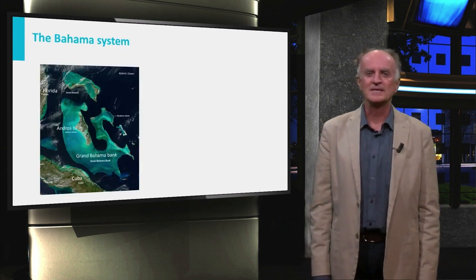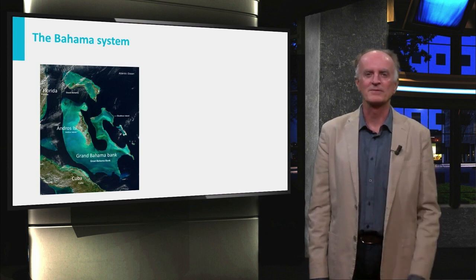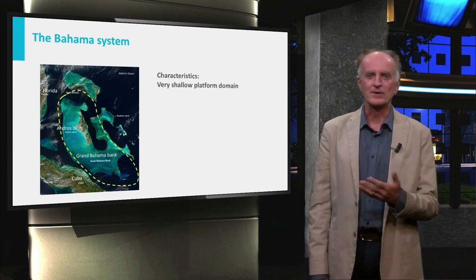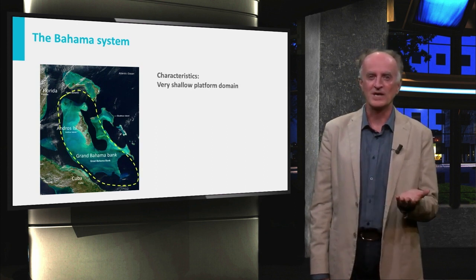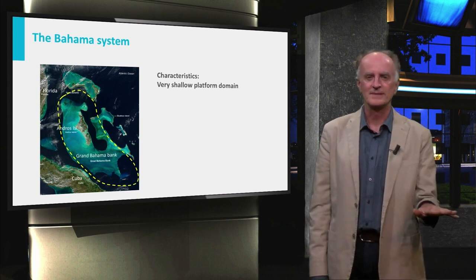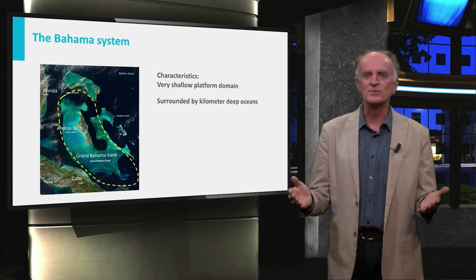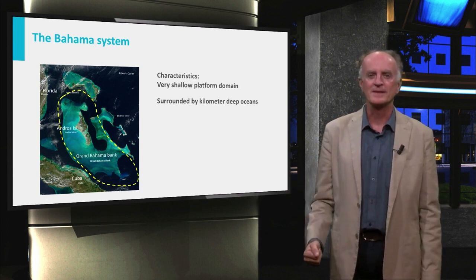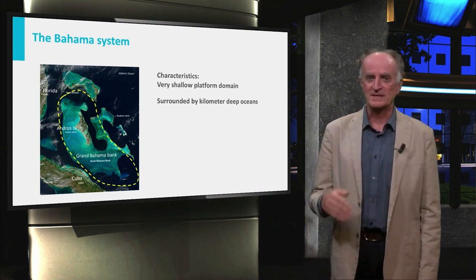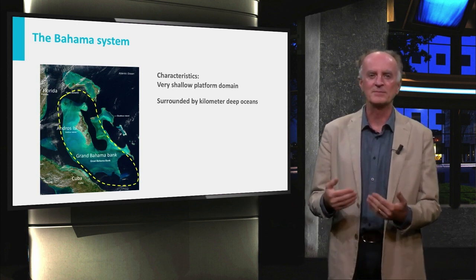In the slide, you see a satellite image of one of the most famous rim platform carbonates of the world, the Bahamas. In the platform domains, the light colors in the image, water depths are very shallow, up to a few meters, and very constant over large regions. The platform is surrounded by domains where the ocean can be up to 2, 3, or 4 kilometers deep. These are the dark blue regions in the slide. The proximity of shallow and deep domains is very different from what we have seen in carbonate ramps.